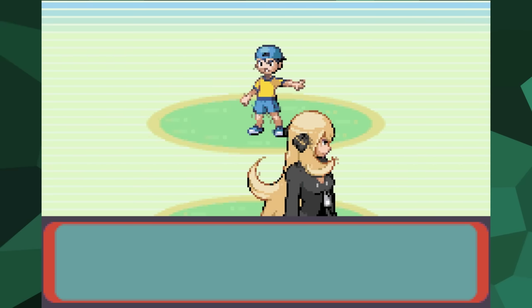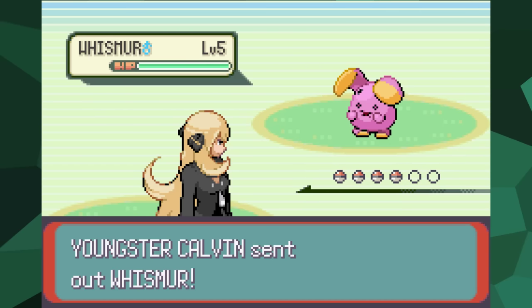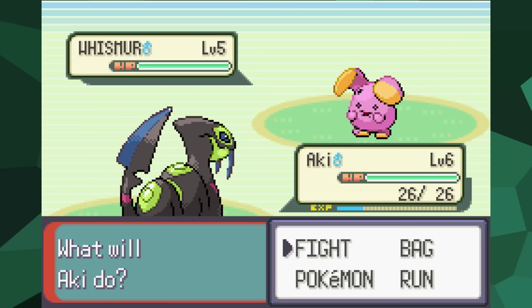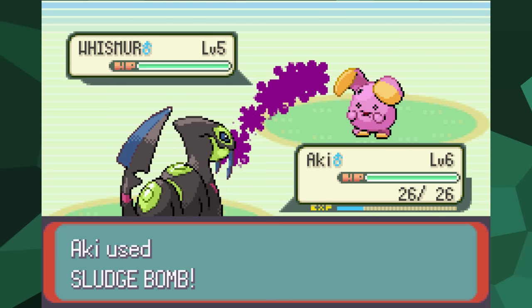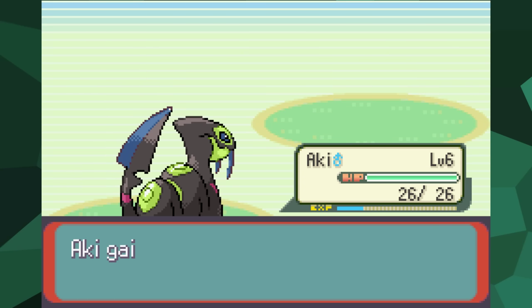Oh, you know, I didn't even think about this. Did I play the last one on Set or Switch? This is random Pokemon trainer, so I feel like Set would be a death sentence. Sludge Bomb it. All that preparation, it was just a level 5 Whismur. Excellent.